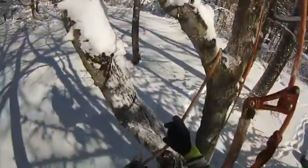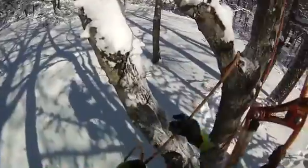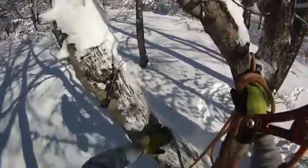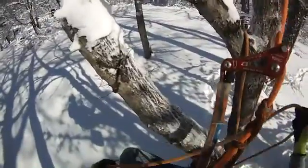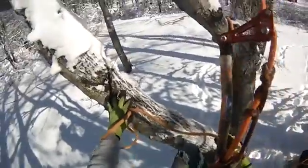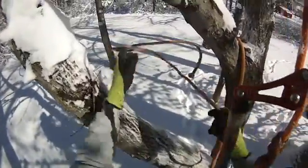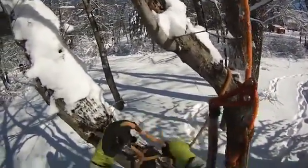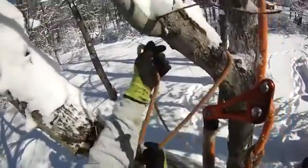All right, so I'm going to act like we're going to tie off this lead right here to lower it out. The way I'd go about a lead of this size, there's really 2 ways you can go about it, but I think mostly everybody would agree to go about it the same. You're going to want to put a half hitch to a running bowline into it, maybe even a couple half hitches to a running bowline, but I'm going to do 1 half hitch to a running bowline. And what that does is that'll help grip the piece you're going to cut and not put too much force just applied to one knot, being the running bowline.